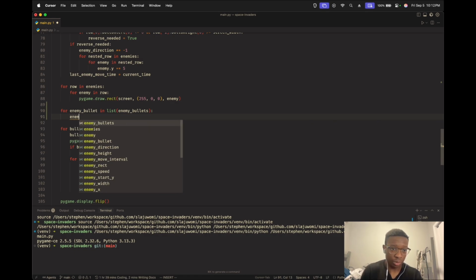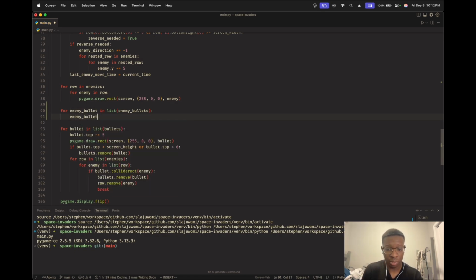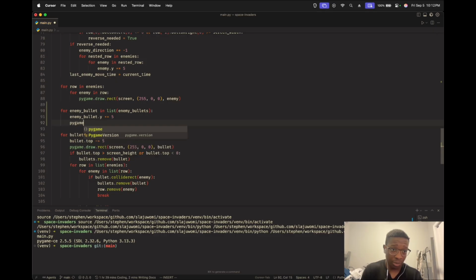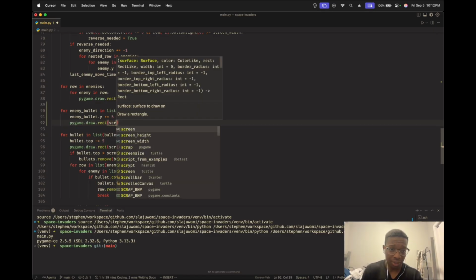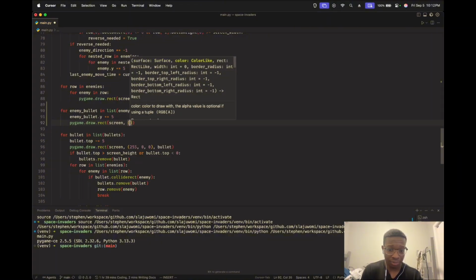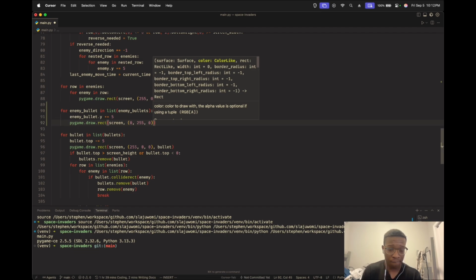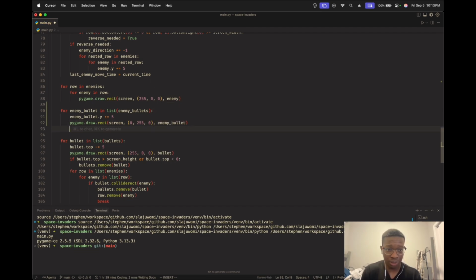So enemy_bullet.top is y.y plus equals 5 because we need to go down. Game.draw.rect screen to the red, or let's make these a different color. Make it blue. Draw the enemy bullets.